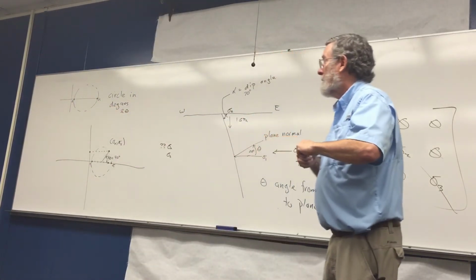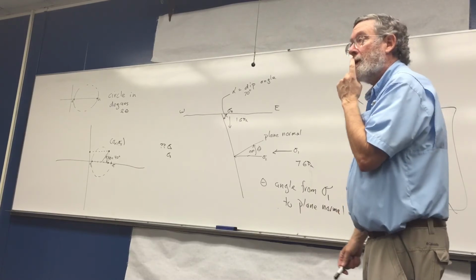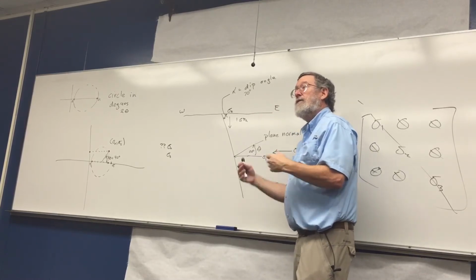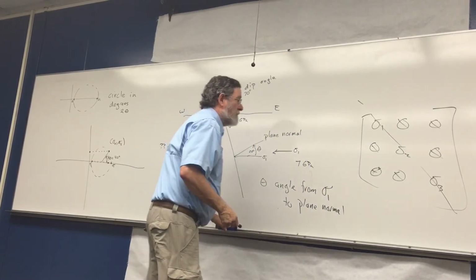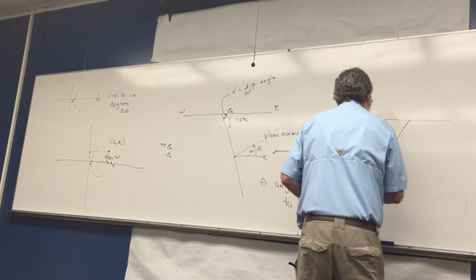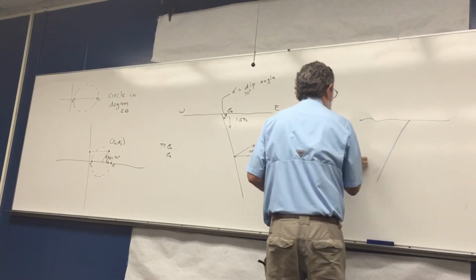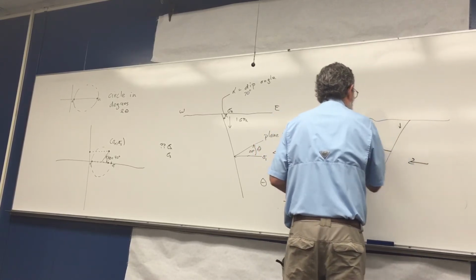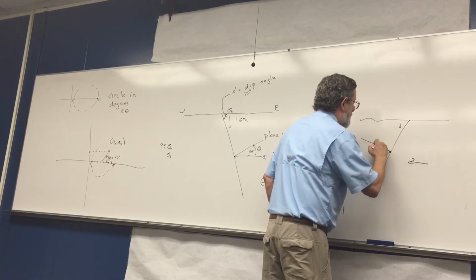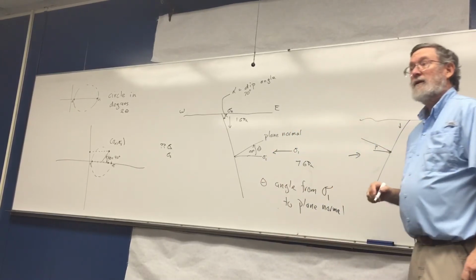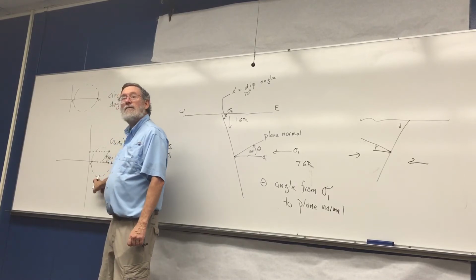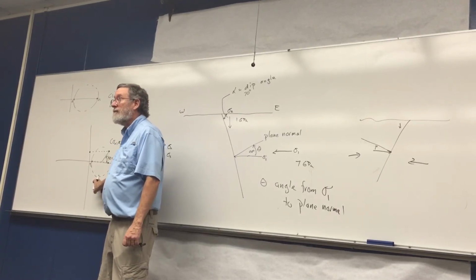Yeah. Okay, you mentioned something about clockwise being negative. Yes. If theta were down clockwise, then it would be negative. And the simple example, Steve, would be if we had our plane, let's say that our plane was dipping this way. Again, sigma 1, sigma 2. Now my plane normal is out here. Theta is clockwise, so that would be negative. And I would then come over here and plot down here in the negative zone. Okay?